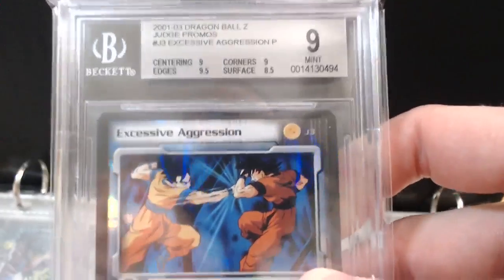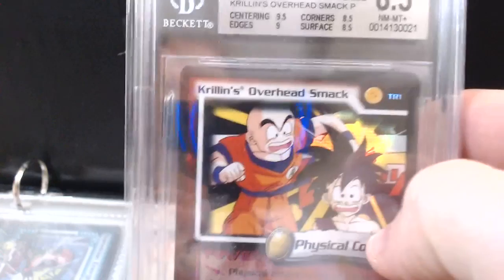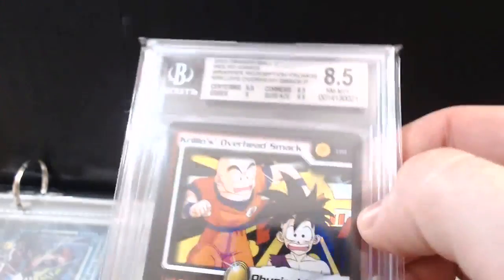So I got an 8.5, 9, and 9, which is super awesome. These are just awesome cards, honestly. And then I have Turbo? Or what's his name? I can't remember his name. Anyway, World Games guy.